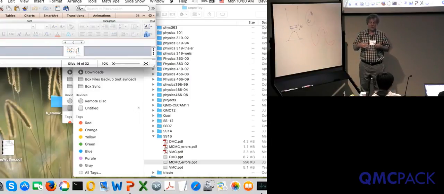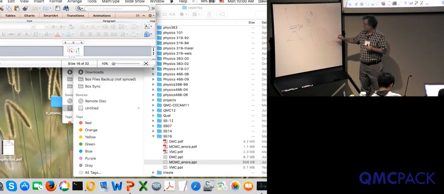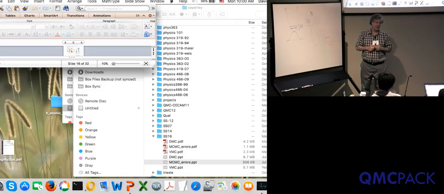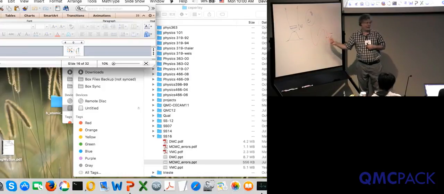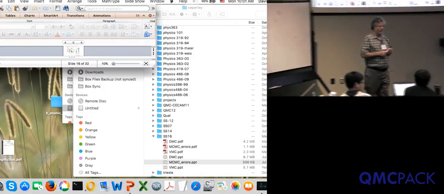Now, Monte Carlo is a very general approach, and we are allowed to make moves to go directly from here to here. We do not have to take moves like you do in molecular dynamics that are local. If you can make moves directly from here to here, you don't have to tunnel across the barrier. And you're allowed to do that, but you have to understand first that the barrier exists, and this could be a problem. That's where your intuition about the problem comes in. I don't know, does that answer your question?